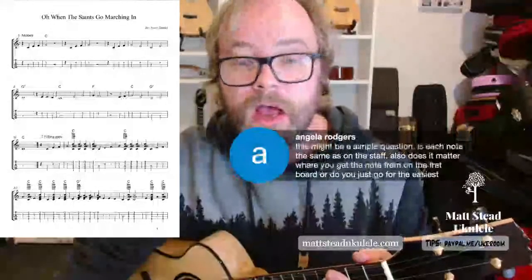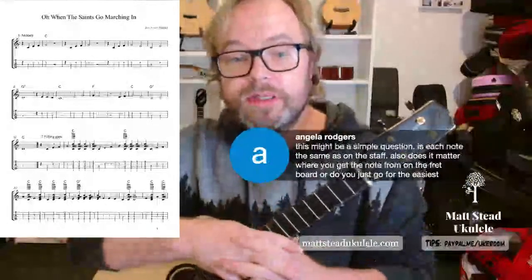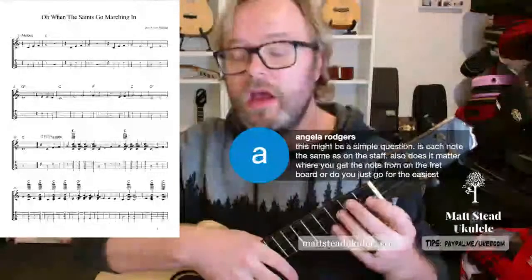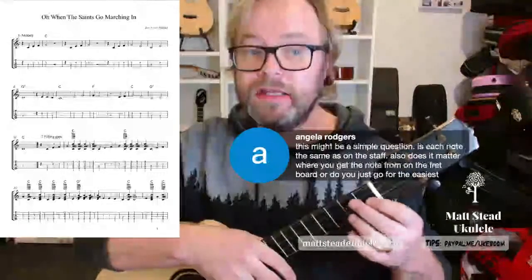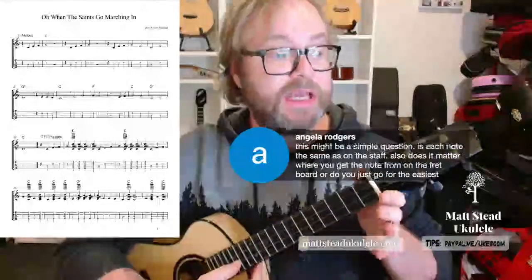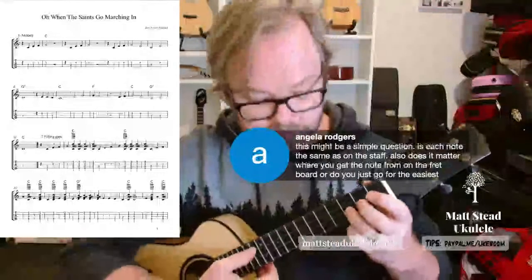Angela's asking, is each note the same on the staff? Does it matter where you get that note from on the fretboard, or do you just go for the easiest? Yeah, really, Angela, you're just playing the easiest note. So if you're reading the staff, that first bit, C, E, F, G, there are some other places you could play that.